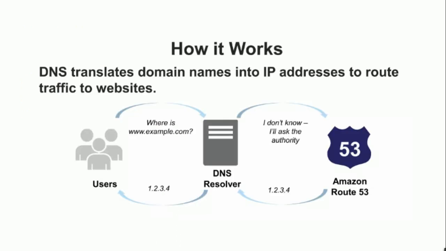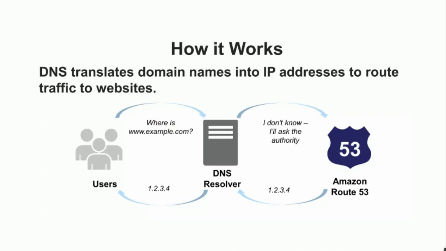Now, how does it work? As we all know about DNS, what DNS is, what the different records are, and what they are actually used for. So how does it actually work? First, the user is trying to browse, for example, in this example www.example.com. The user is trying to ping or browse this URL. So first it tries to identify from the local DNS resolver.